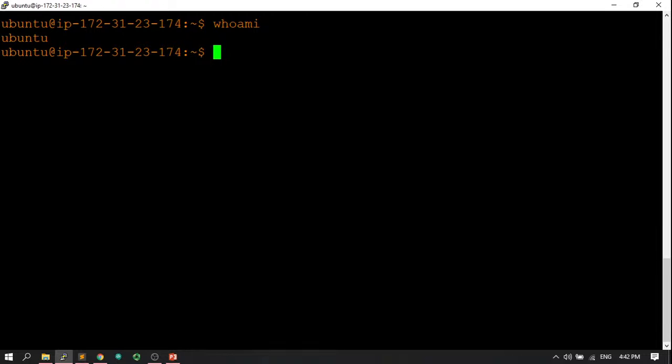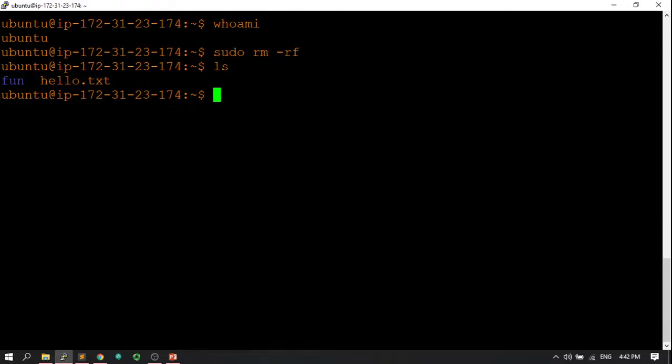Now to run specific things, you need to do it with root access. So let's say that you wanted to remove a file from the root directory. So instead of just doing rm -rf, you will get an error because you do not have the root privileges. To do so, you will use the command sudo. And if you guys have used Linux a lot, you know about sudo, right? So sudo rm -rf will remove any file because it has root access, and root access is basically like god access, right? If I press enter over here, right now I did not mention anything, so it did not remove anything, but it basically gives us root access.